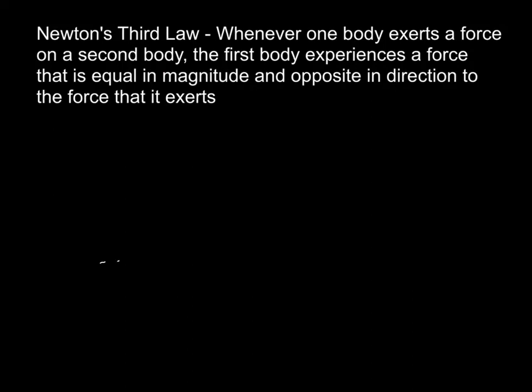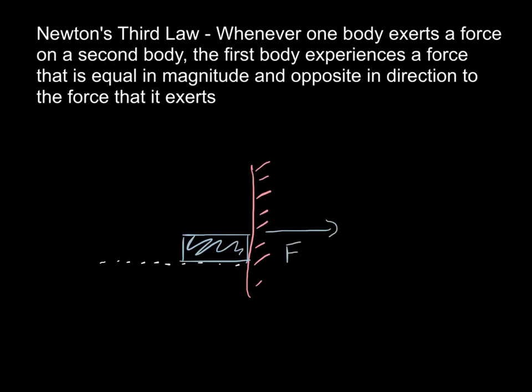For example, let's say we have a floor here, and then next to the floor is a wall, a solid wall. And then we have a box that comes sliding in and is going to hit this wall. When this box hits that wall, it's going to apply a force on that wall. So, force of box on wall. When that happens, the wall is going to exert an equal force in an opposite direction on that box. So this would be force of the wall on the box. And sometimes these are called action-reaction pairs.